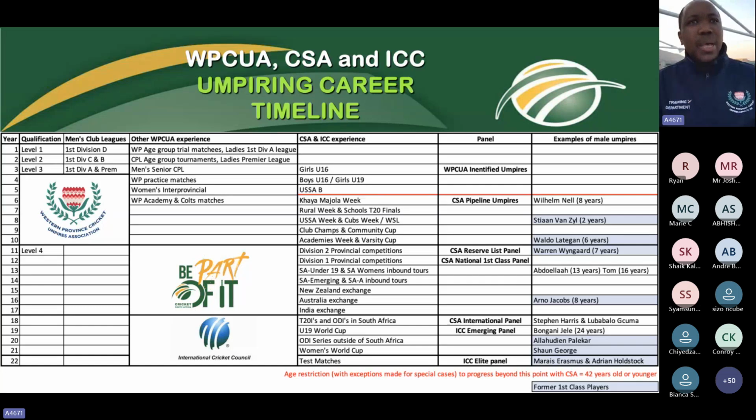We cover 70 clubs in and around Cape Town, as far south as Fishhoek, as far north as Atlantis, as far inland as Somerset West. Those 70 clubs are divided into 5 men's leagues: the Premier Division, the First Division A, First Division B, First Division C, First Division D. On any given Saturday, we require 54 umpires to fill up those 5 leagues.